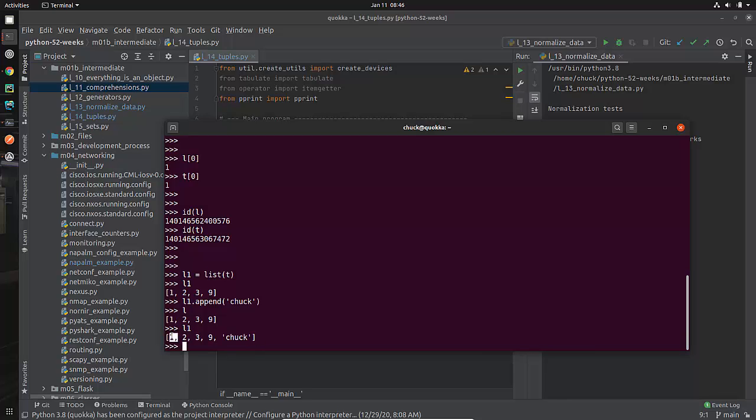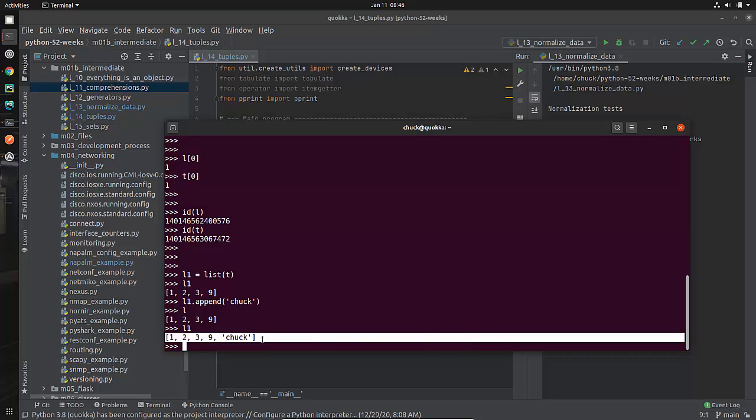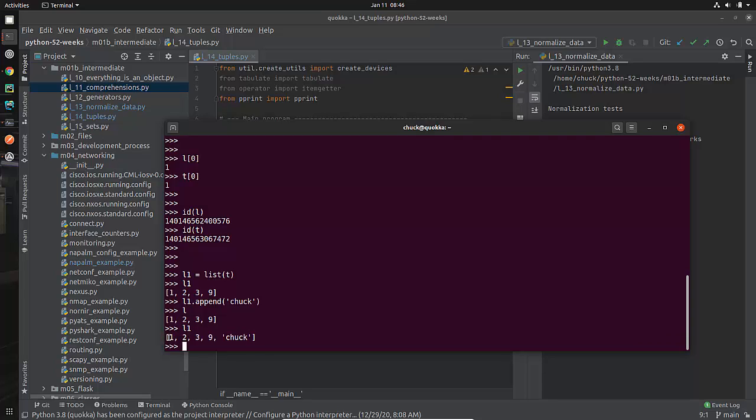So you could have an integer followed by a Boolean, followed by a string, followed by a class, followed by another data structure like a dictionary. You can have whatever you want in there, and Python doesn't care. Can you still iterate through it? Absolutely, you can iterate through it. Would it make any sense to iterate through this? Probably not. So if you have disparate or different data types, you probably don't want to iterate through it. But I kind of got myself off on a tangent there, but I just did want to point that out.